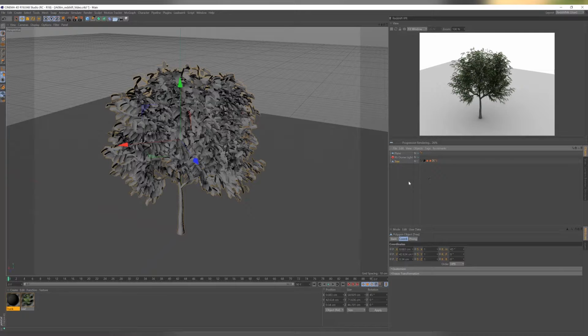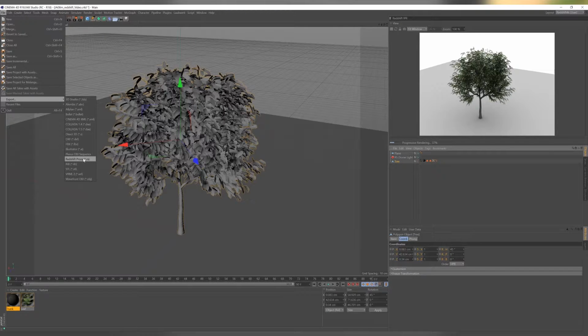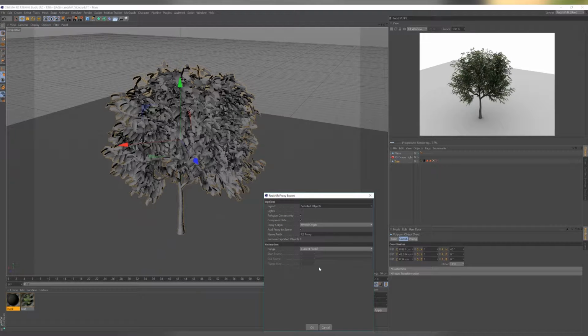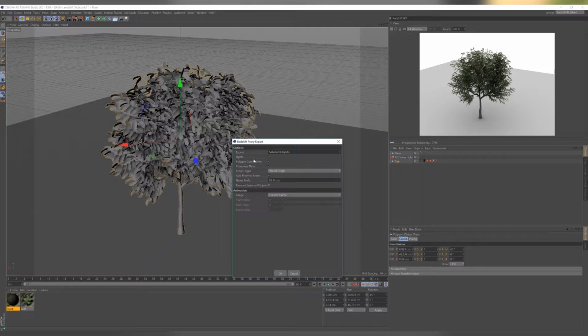So to export the tree as a Redshift proxy, first of all go File, Export, Redshift Proxy. Choose a location, ideally local to the main master scene that you want to put the proxy file into. And make sure that Selected Objects is available in your export dropdown, otherwise you're going to select the plane and the dome light as well.